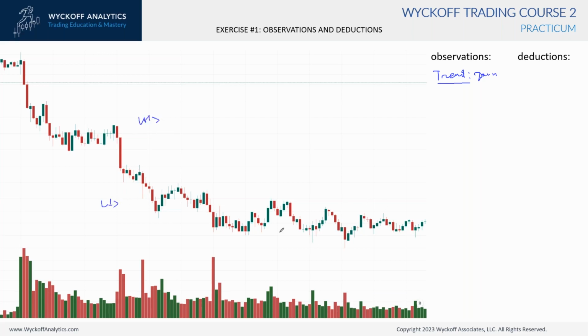And then, yes, we do go into a consolidation right here. Okay, so what else could we tell about this? What kind of other observations could we make about this downtrend? Let's talk about the downtrend first. How many legs of the downtrend do we see? 3. Correct. I would agree with this. 1, 2, and then 3. And then in between, what do we have? Smaller trading ranges, right?